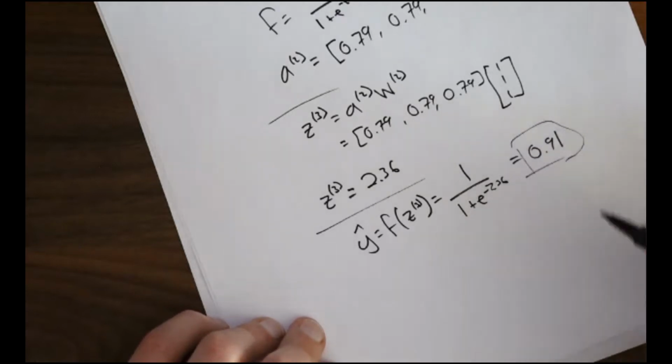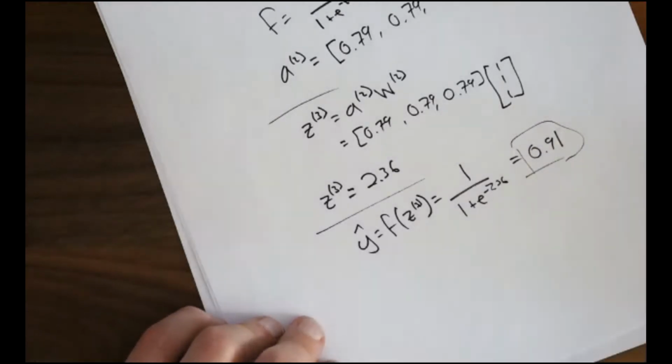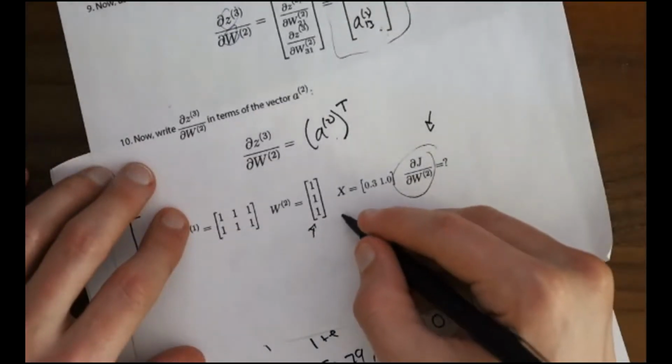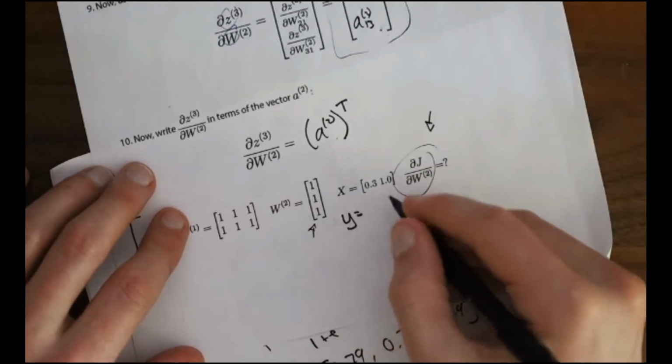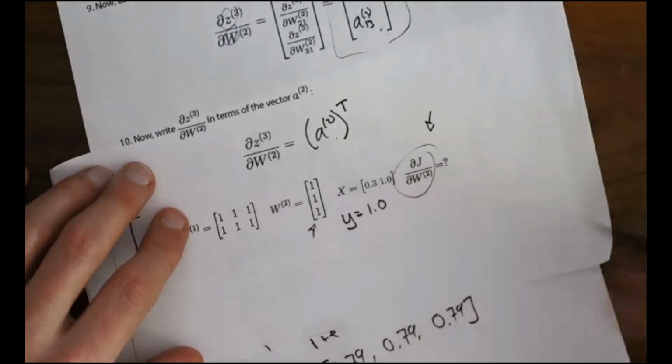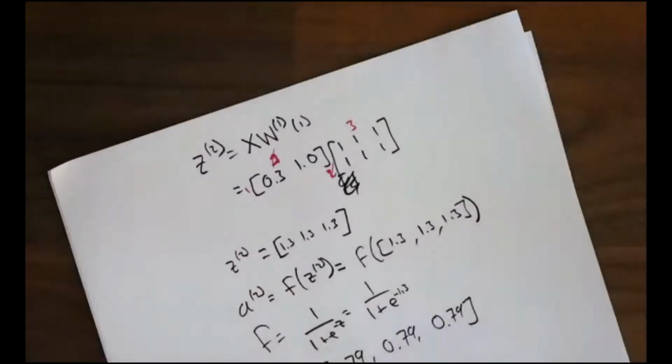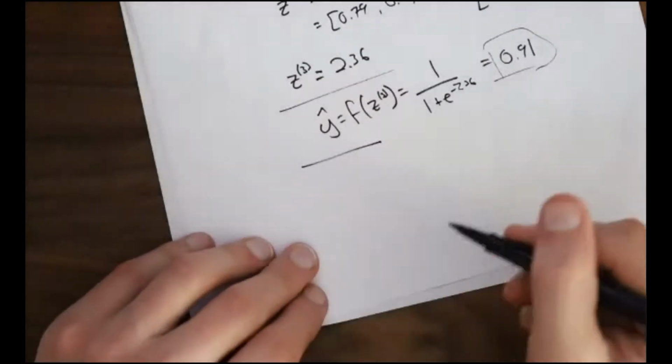That's our estimate of y. And what I actually didn't give you on this problem, so I'm glad we're doing this here, I forgot to tell you y. So let's pick a value of y. Just to stick with the same theme, let's say that y is equal to 1.0. So let's say that's our ground truth value that's going to be given to you in the problem.